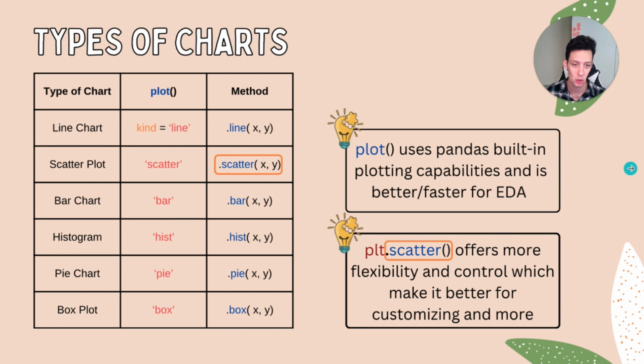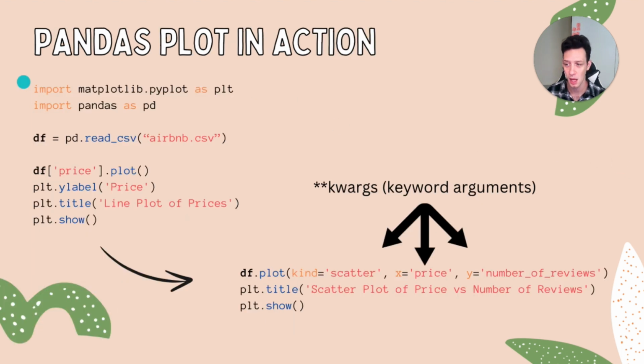Okay, so let's look at some code. How can we spin up our plot rather quickly using plot? So we go through, we do our imports. I create my data frame, and this is the Airbnb CSV data that is the first link in the description. Okay, so head on down, get the data, and then try to use these. Okay, I've created a challenge for you guys.